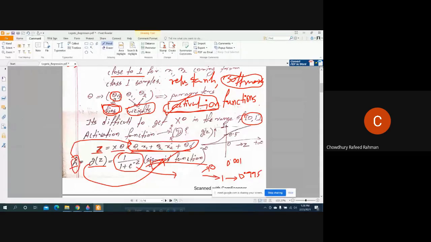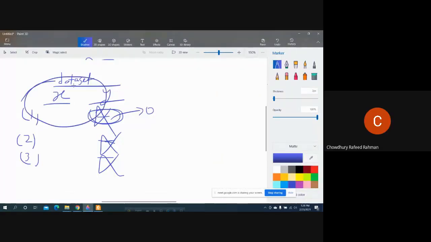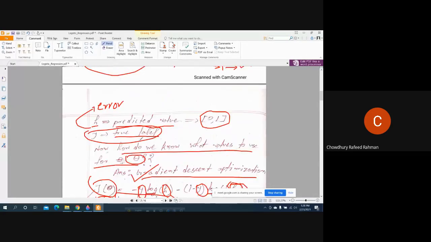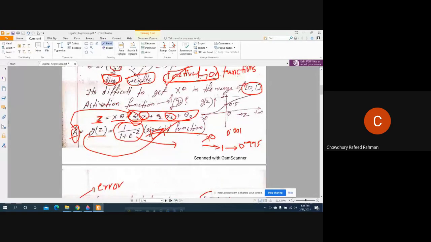Now, one may also argue with me, sir, there are x1 and x2 here as well. What about them? But x1 and x2 are constants, because where do we get x1 and x2 from? From the data set. That is why x1 and x2 are constants. So now everyone understands why this particular j is a function of theta, because j is actually depending on h, and h is actually depending on thetas.